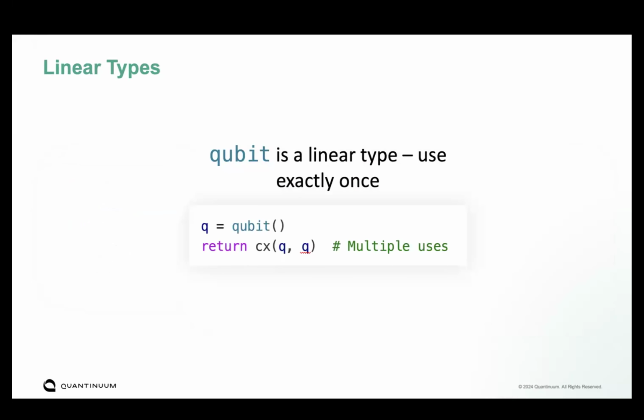So here's one example of Guppy complaining when you create a qubit and try to apply a CNOT gate with the qubit being both the control and the target. So this red line indicates you will get an error there. Another case is when you use a qubit, but do not use the output of that Hadamard gate. Like I described, the Hadamard gate has an input, which is a qubit, and an output, which is a qubit, just because it's a linear type. So this would be an error as well, because you need to use it and then manually discard it.